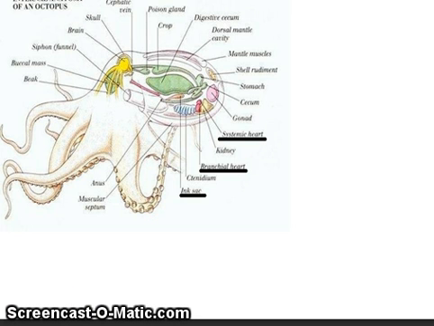Now, an octopus's primary defense would be to hide from a predator or to try and squirt ink to distract the predator or blind the predator. However, in some octopi you would find a poison gland which could be used as defense. Octopi swim by shooting gusts of water out of strong contracting muscles which would be found here. This propels them forward and they would be able to swim at very high speeds.